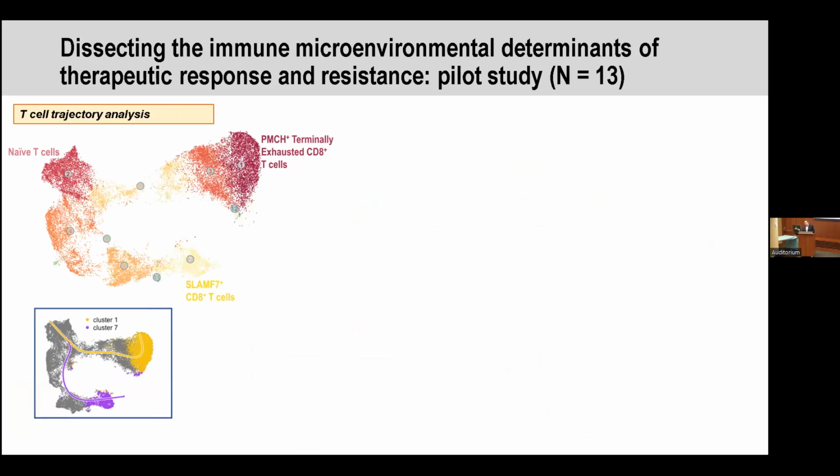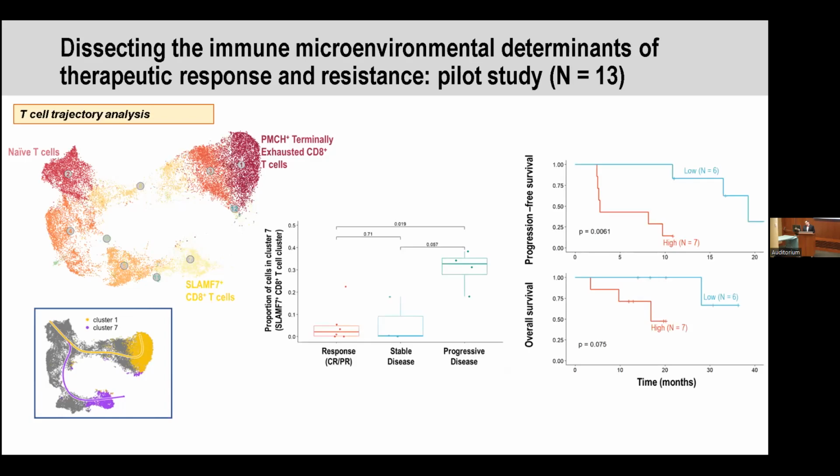And so again, this is a trajectory inference analysis. This time it's for T cells. And again, we see a branching structure, but here, a fairly interesting one that starts with a root of naive T cells and branches either into terminally exhausted CD8 T cells, those are the same ones we saw in our prior work across disease stages, or to these still having an exhaustion phenotype, but these SLAMF7 positive CD8 T cells.